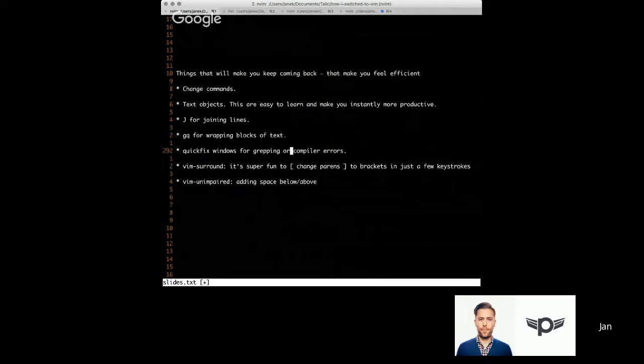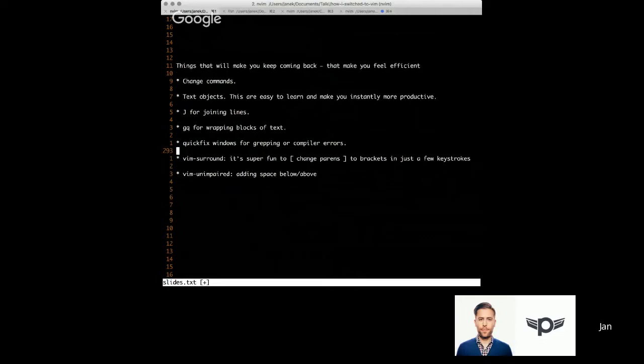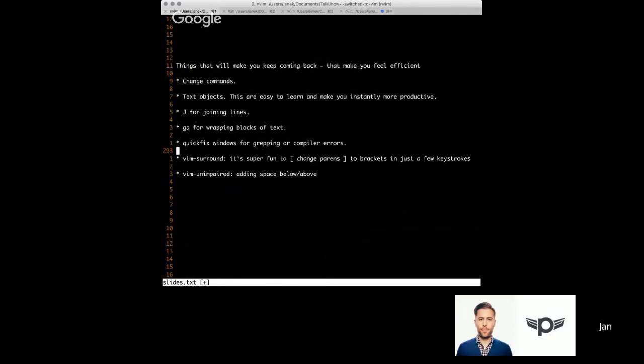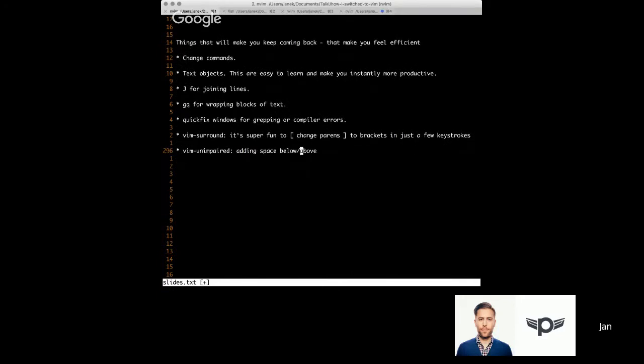There are lots of ways to do it. There are lots of things you can do with Vim Surround very quickly. So I think it's a nice plugin. And besides, it kind of follows the Vim philosophy, so it operates on text objects. I don't know, when I added it, I just felt it's a nice thing, although it took me some time to learn it. Another thing that I learned fairly quickly, there is a plugin called Vim Unimpaired.